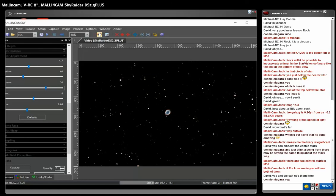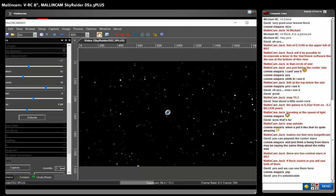Guys, this is where science comes in, because we have a mixture of everything. Number one is the actual galaxy itself that we're looking at. We could find out all kinds of information about it. Number two, the equipment that we use to get that image that we're viewing live. This is not a CCD image here. This is happening live. It's unheard of. And this is the part that makes the entire science into one package, equipment-wise, how we're getting it, and also what we're looking at. Basically, what we're looking at is more important than anything else.